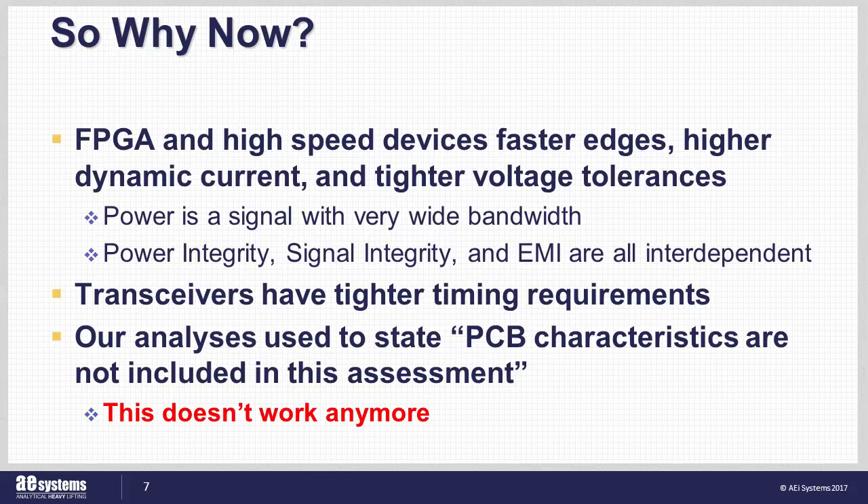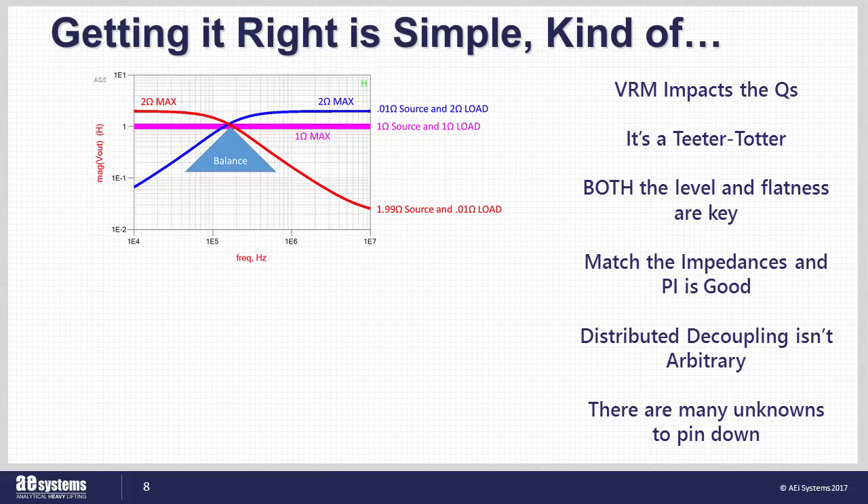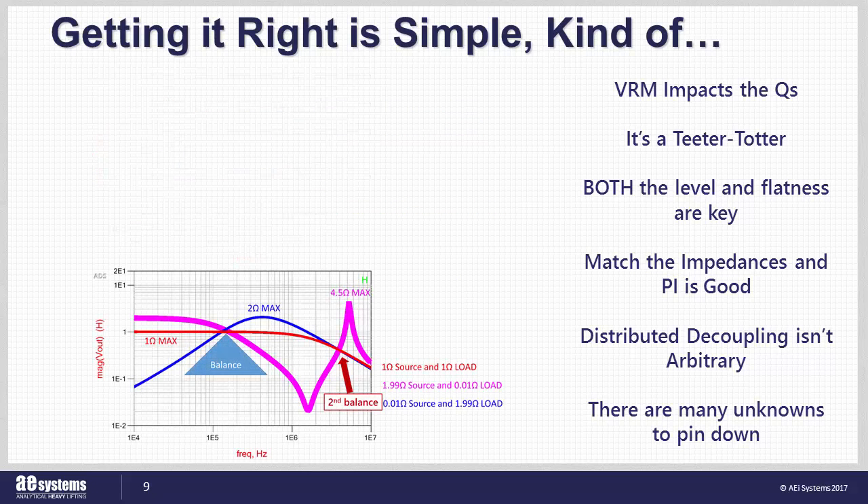When I founded AEI in 1995, every report we issued included a note stating that printed circuit board characteristics were not accounted for in this analysis. Today, I would have to say don't bother — there are few circuits, including power, that aren't severely impacted by the printed circuit board, whether it's for the better or for the worse. Each power rail, like its RF counterparts, needs to be properly balanced. It can be viewed as a child's teeter-totter: the impedance is nice and level when the VRM, printed circuit board, and loads are all properly matched. When they aren't matched, the result is always increased impedance. The addition of the printed circuit board and the decoupling capacitors are not independent of, but are rather an extension of this principle. This is how and why the power supply is fundamental to the performance of the high-speed load, and it's also the reason that decoupling must be carefully designed to match the board and not selected by some arbitrary rules of thumb.